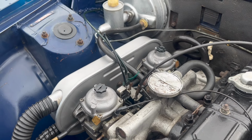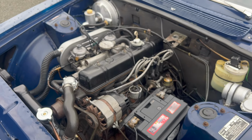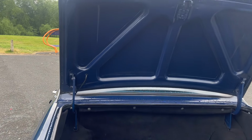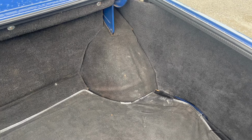And if you're wondering what they changed on the Mark II, some of the upgrades included things like bigger disc brakes, bigger servo, wider track and wheel trims, the new fascia, the new adjustable steering column, which I'll talk to you about later because we're not going to be demoing that today, the dipping mirror, the redesigned seats, the alternator, the luggage space in the back, which was an incredible 15 cubic feet of space.